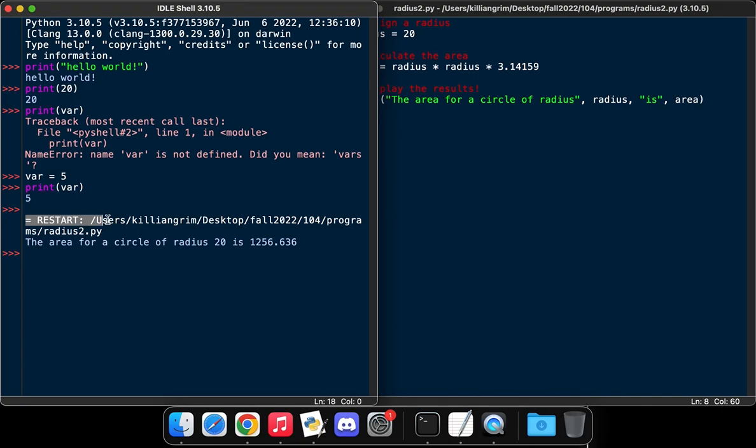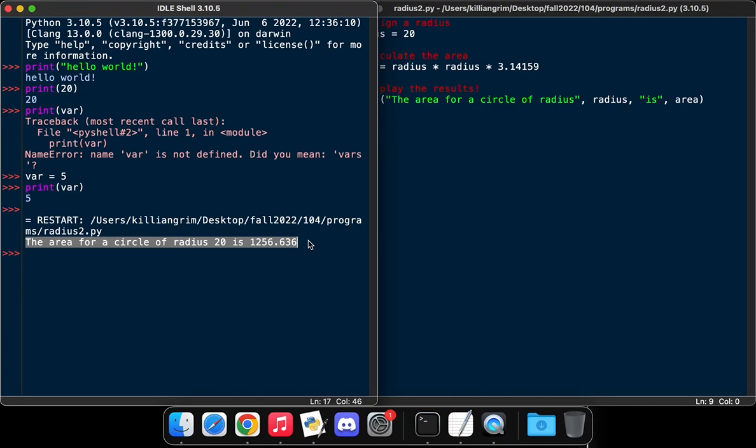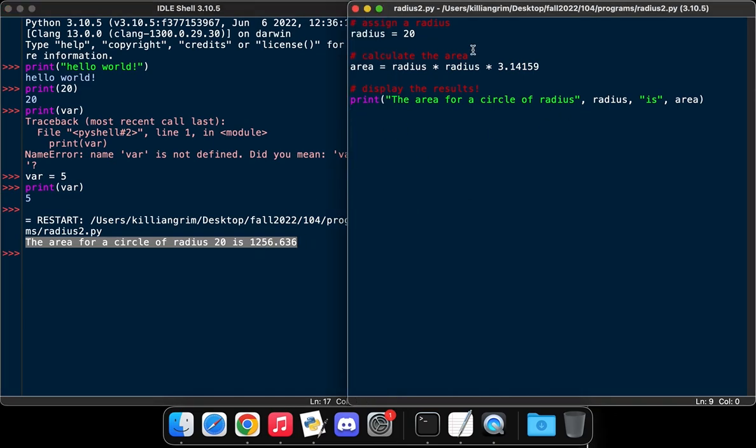And you'll see, you can ignore this stuff. This is just telling you we're restarting your shell and running your program here. And you'll see the output is the area for a circle of radius 20 is 1256.636. So you'll see my actual output here puts these numbers in.